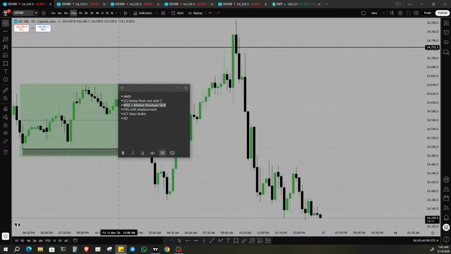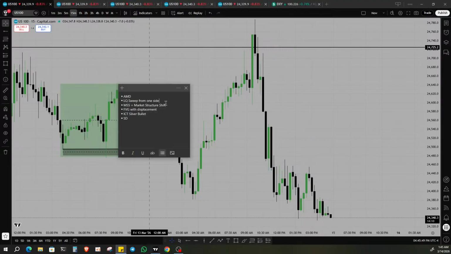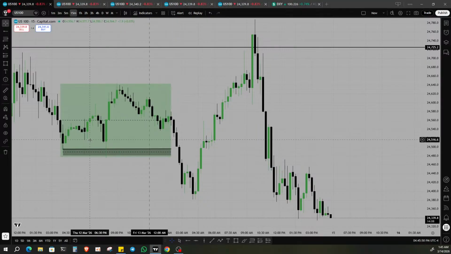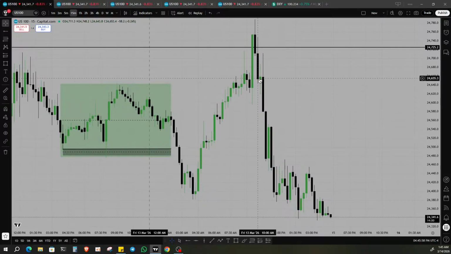Now what happened here? Already market did this. Market created the AMD model, which is the first point. Market took one side liquidity, which already happened, and took the other side liquidity, which again already happened. And then what happened here? You will not understand one thing. We don't care about what happened before 10 a.m., till this level, something around where we see again the liquidity.